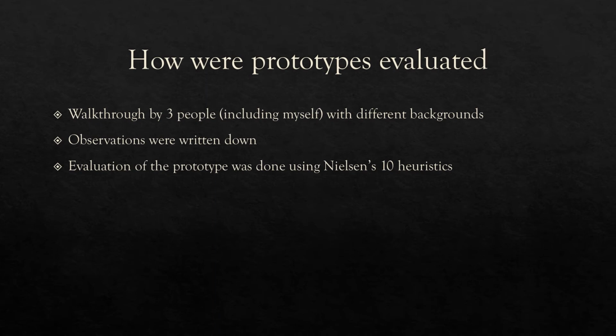How were the prototypes evaluated? Again, the walkthrough was done by 3 people, myself, my business partner, and another person. The observations were written down, so I recorded whatever I could on the use of the platform by the different people. And I used the evaluation of the prototype by keeping in mind Nielsen's 10 heuristics, which are also explained in the written report.